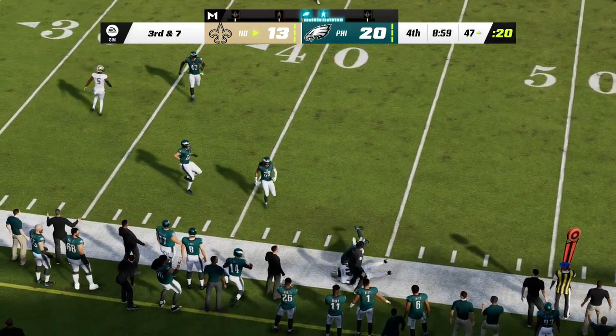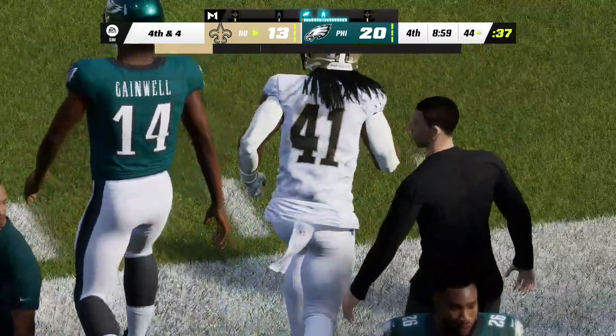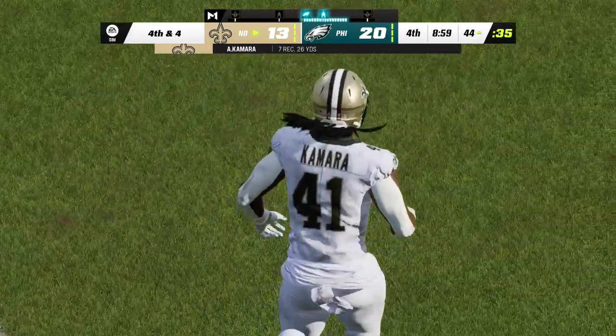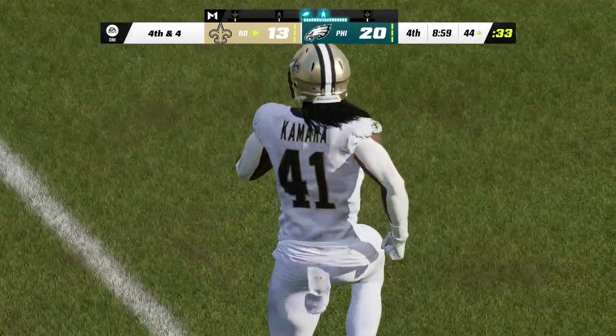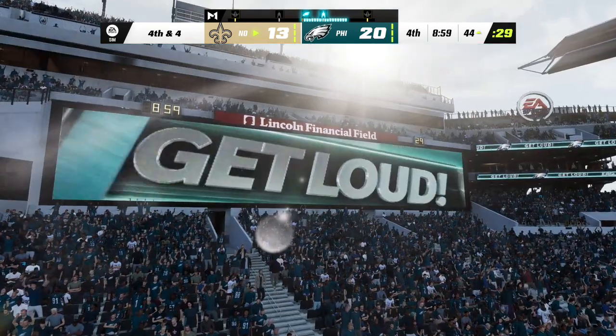On the check down, he finds Kamara. And he'll go down inside the 45 before going out of bounds. 3 yards, all they could muster there, and it'll bring up fourth down. He got out of bounds. That's a good thing, but still short of the first.